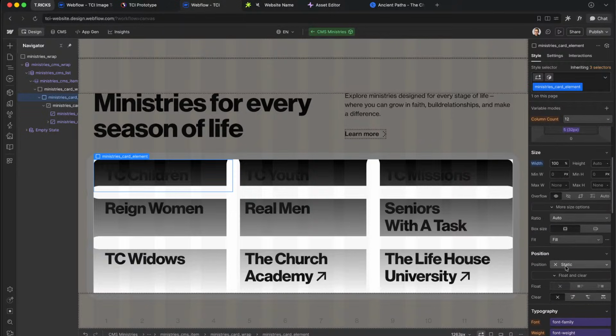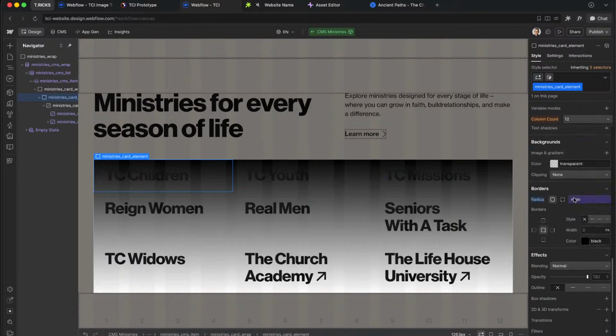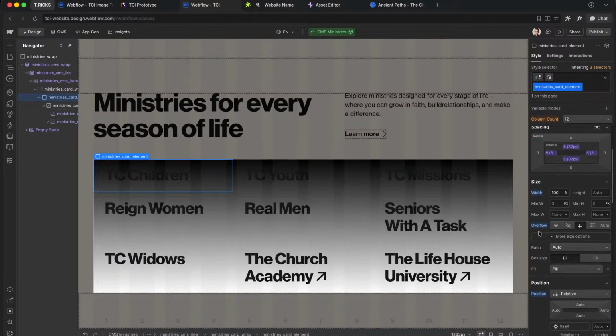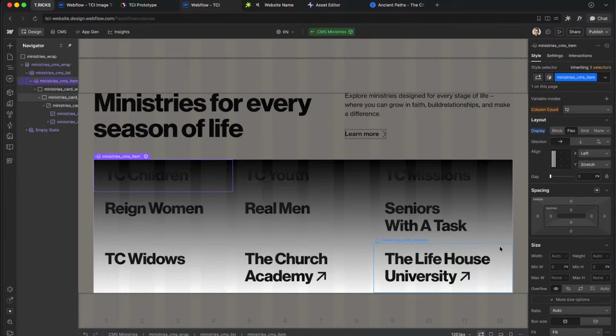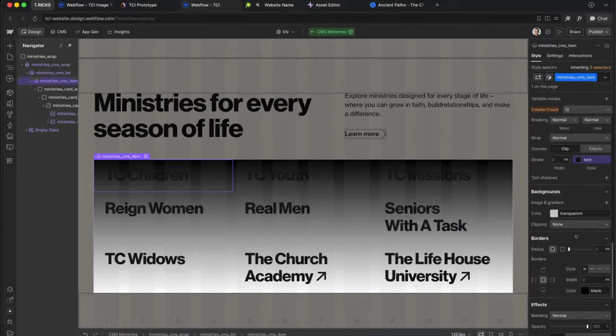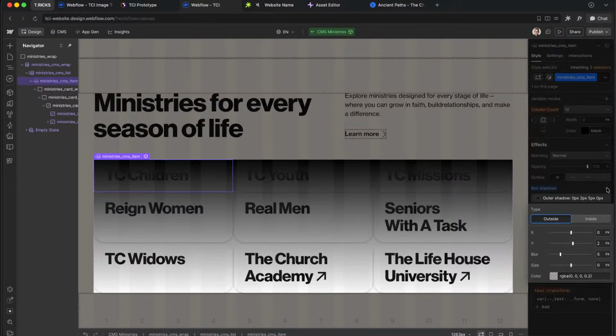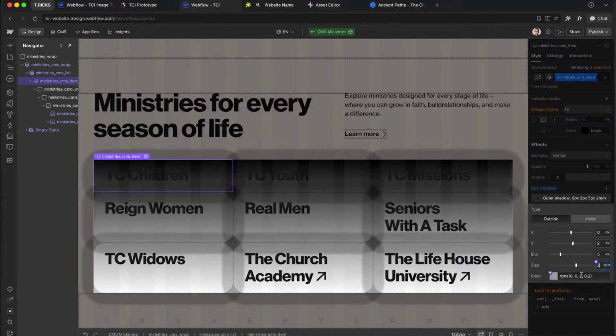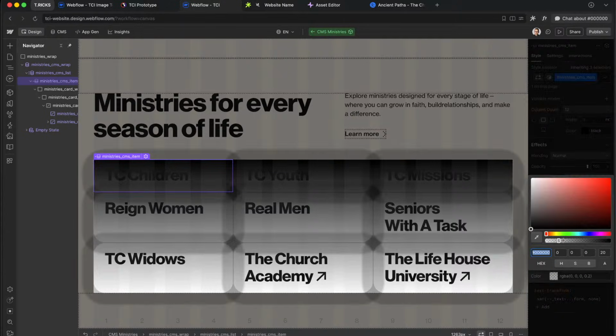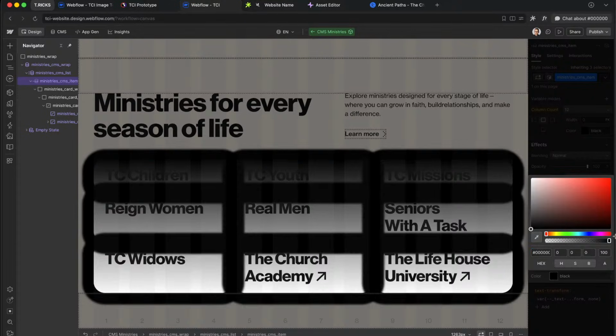Do I need to do position relative, overflow, clip? No, there's a way to do this. Let me just retry it on the item, just in case it has to be the outer element. I don't think it does, but let's see. Box shadow, we'll do size. See, it's still going inside the card. It's not supposed to do that.